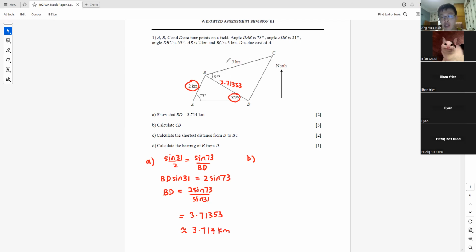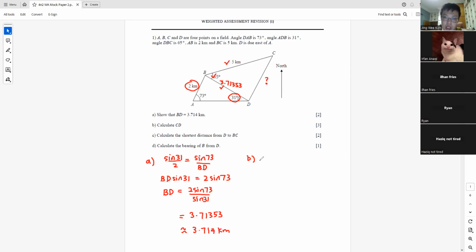Okay, you see this is a very typical cosine rule case, whereby I have the angle, I have the two sides, and I want to find the opposite side. Sometimes you see 3 marks, you don't know that it's cosine. Or alternatively, you should think this way: can I apply sine rule? If I cannot apply sine rule, then cosine rule is my only option. So that is why we will use cosine rule.